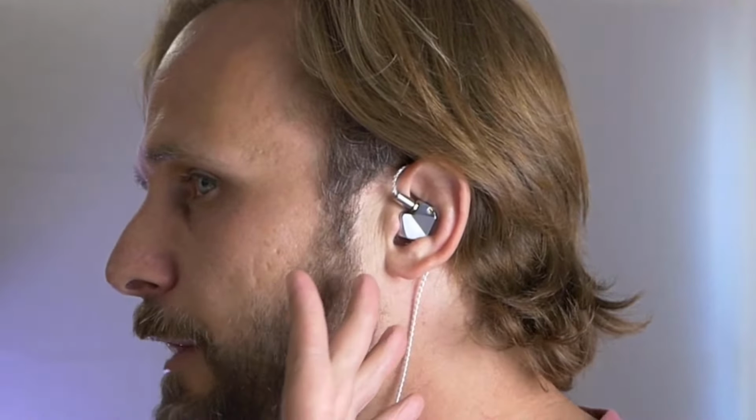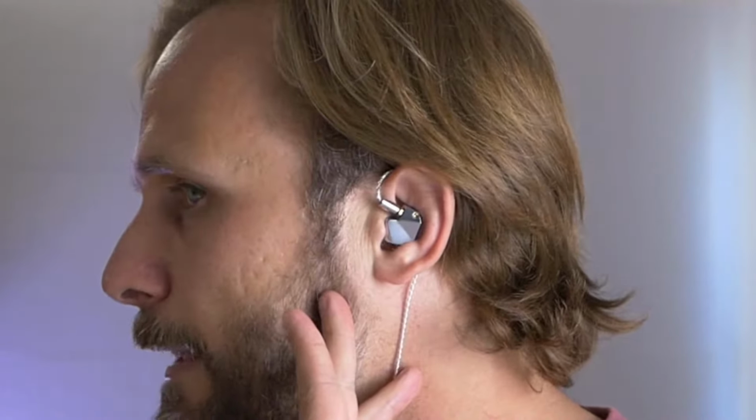I mean, generally, I really like the general shape of them. And let's zoom in so you can see how these things fit in my ear. They just nestle themselves quite snugly inside my ear. And they're decently secure even. So you can see me pulling on the cable. They're not coming loose, which I like. They kind of remind me of something like a Shure earphone, where the way that those IEMs fit, I don't know why more manufacturers don't choose this style of fit, because it's pretty excellent, and really no exception here with the B3s.